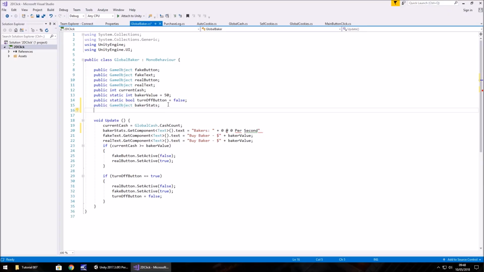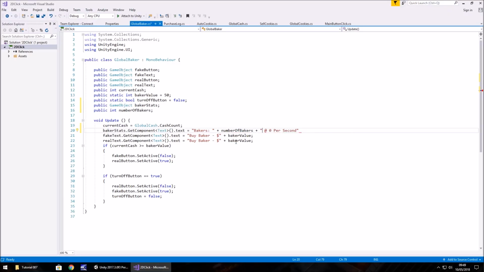So we'll have public int, and we'll have it called number of Bakers semicolon.